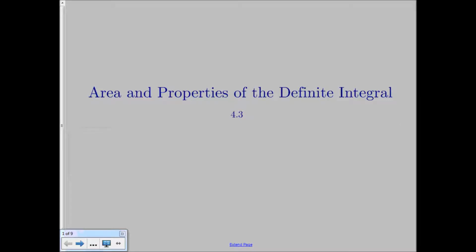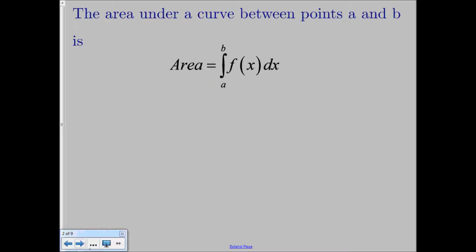Hello. So what we're going to be talking about right now is we're going to continue talking about definite integrals and how they apply to area. So instead of now having to find a summation for a curve and just approximating the area, we're going to be able to use a definite integral to exactly find the amount of area that's under a curve. And then we're also going to talk about some properties of the definite integral, just like we talked about the properties for indefinite integrals, derivatives, limits, and all of that. Okay, so let's get started.